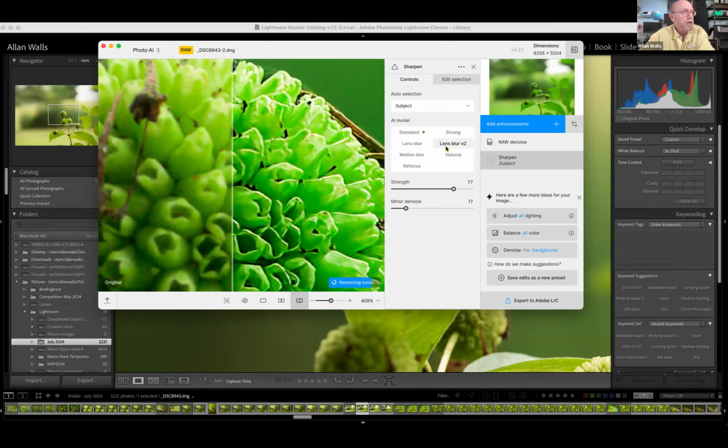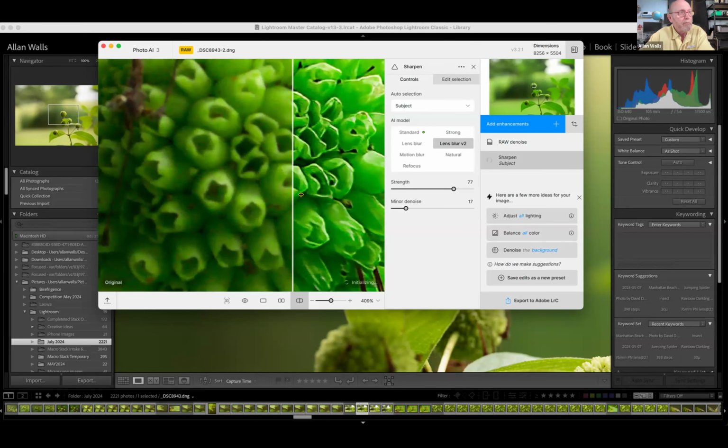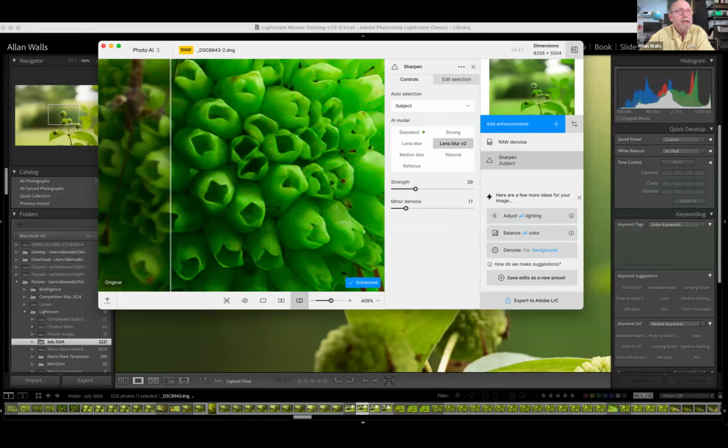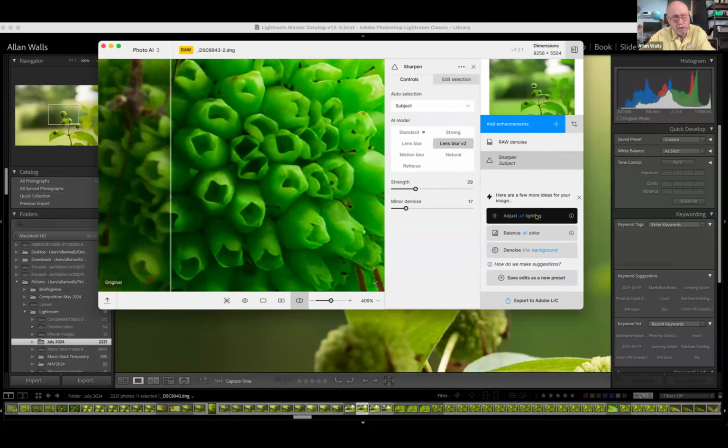But lens blur was I think the one that I like for this. You can see that there's a fairly dramatic difference in the program, but that's way overkill, I think. So yeah, that's a lot of sharpening. Let's tell you what, the exposure correction is the other thing. I never do that in Topaz. I would do all of my exposure correction back in Lightroom after it's applied these changes.